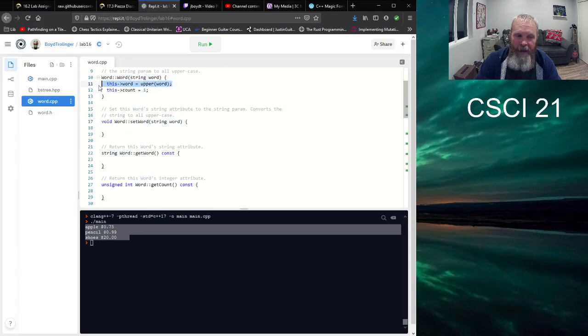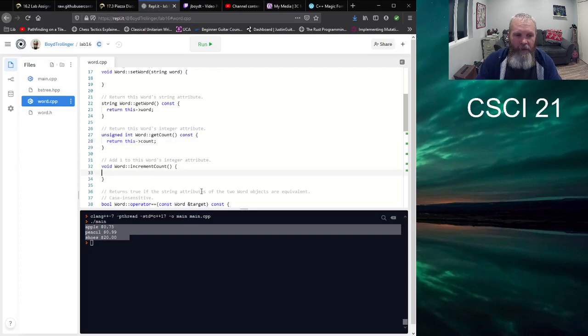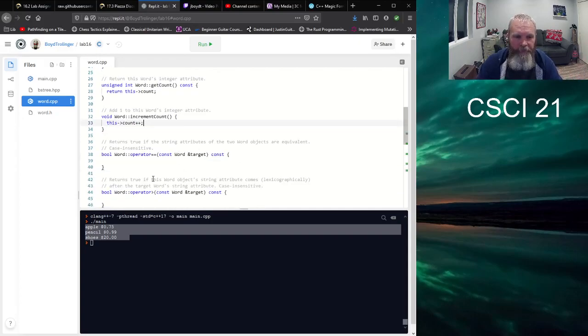So I'm going to have to do that again. Get the word is just return this guy. Get the count, return this guy. Increment the count is literally what it means. That's it. Just increment the count.